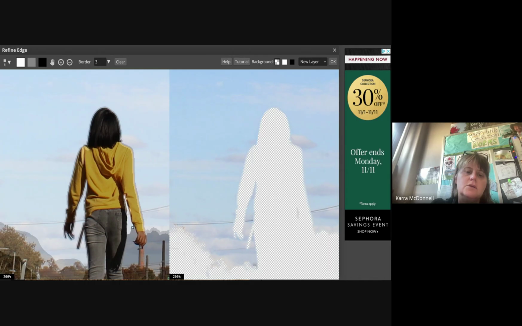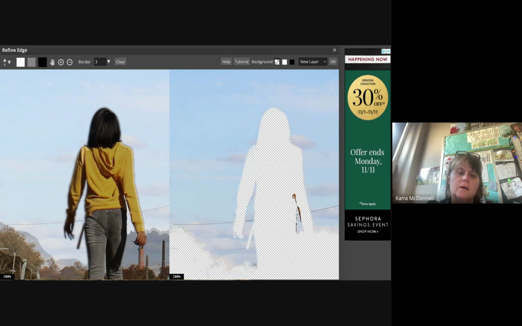And now you can use the two different tools back and forth. So give it a minute. Okay. So now I'm going to go to black, which I think is the first time I've used it. And I can refine this edge right here with black, which means I am going to put it back into the clear part of the selection. Take it out of the sky.